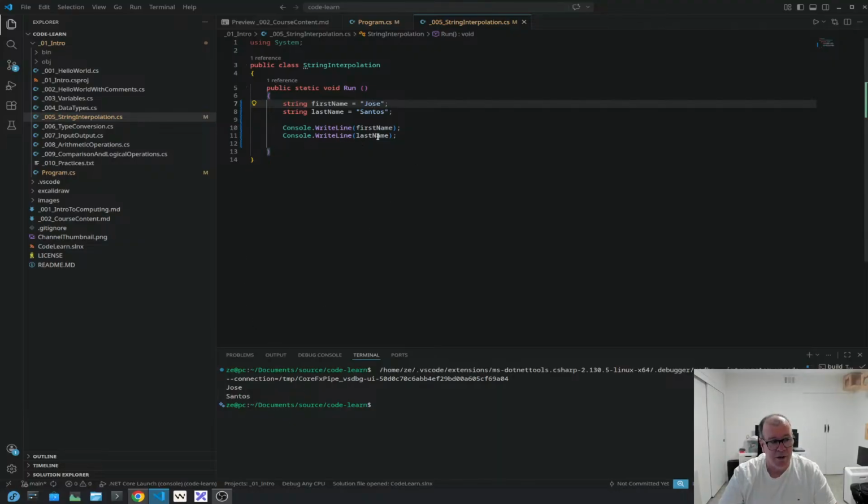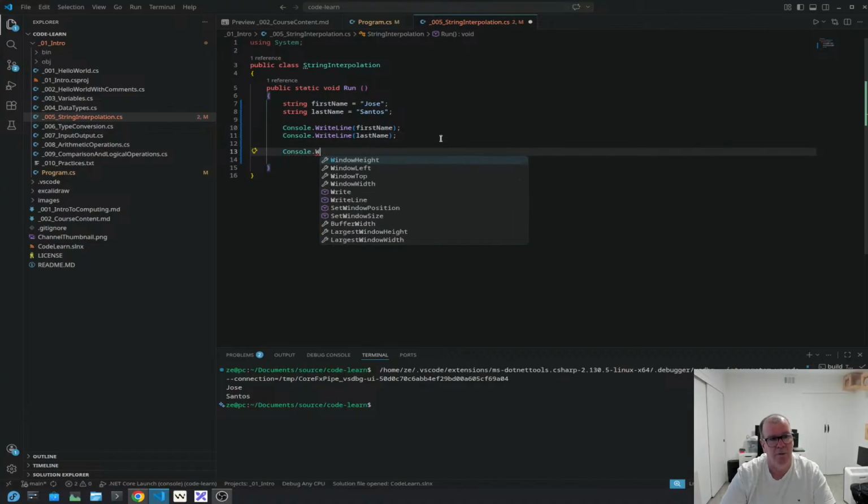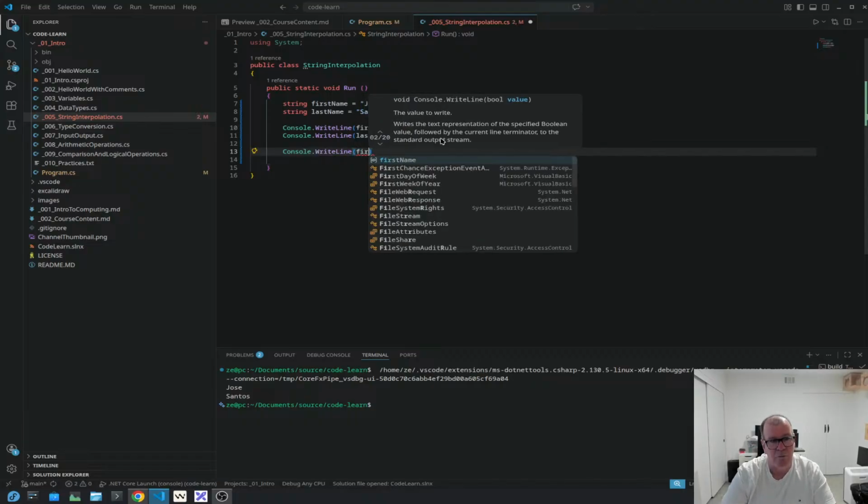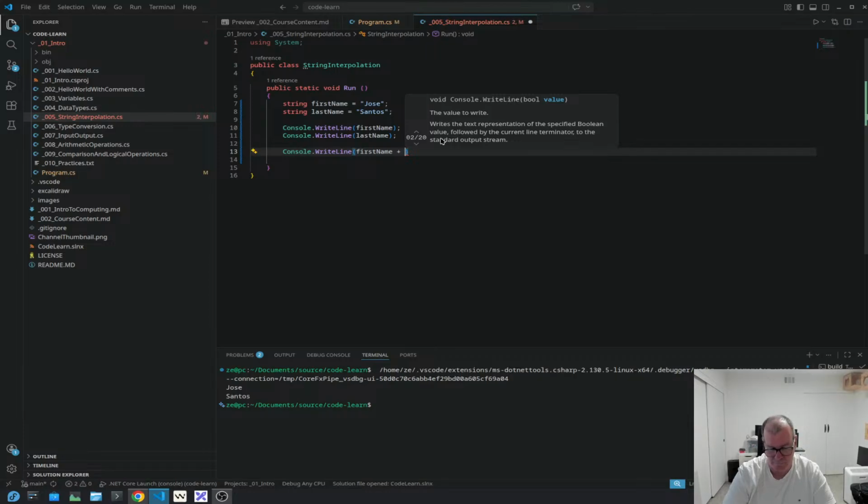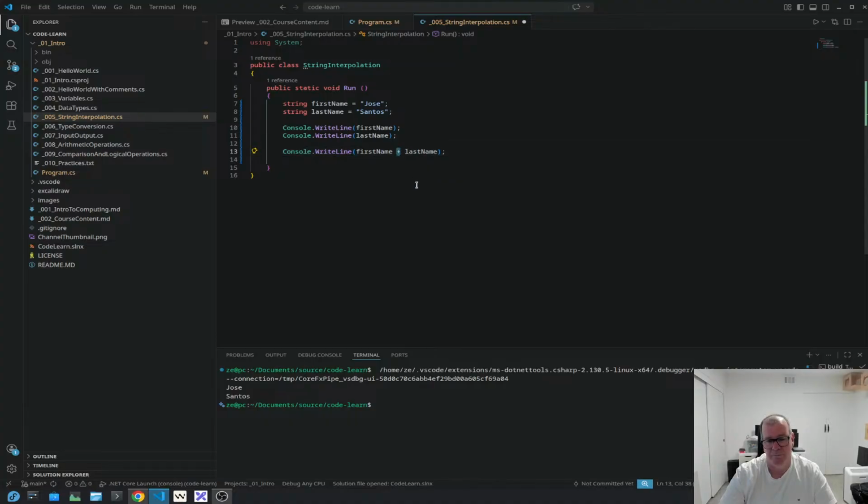This way is like this. We are sending this variable to the output, to the console, and this variable. What if you want to send both in just one command? For example, write line. We could do what we call concatenation. If you use the add operation, it's not like a mathematical, arithmetic operation. We get two strings, we concatenate them. We put one at the end of the other. So let's see what happened in this line.